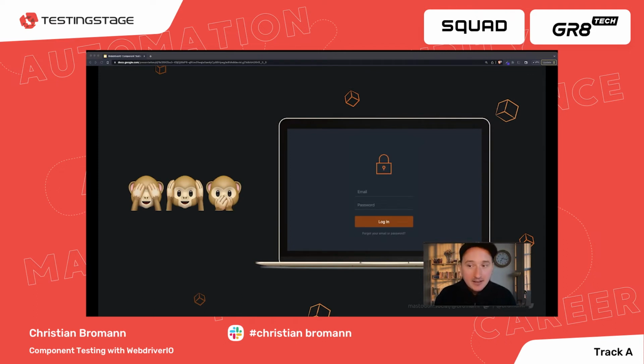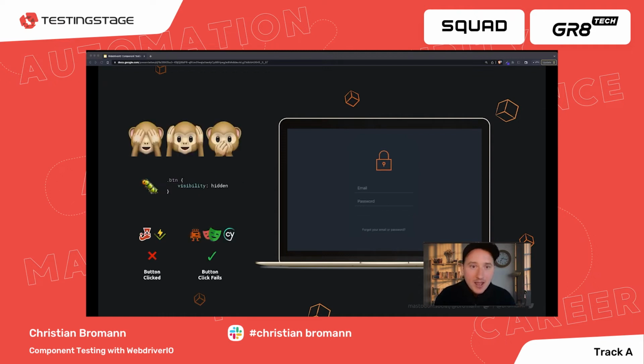And again, testing using JSDOM to interact with elements in an emulated browser is not really the same as using a real browser. Let me give you some examples here. Let's stay with the login component, with the login screen. That login screen has an input and a button to submit. What happens now if our web component for some reason adds the CSS property visibility hidden to that component? Can we still click and interact with the element?